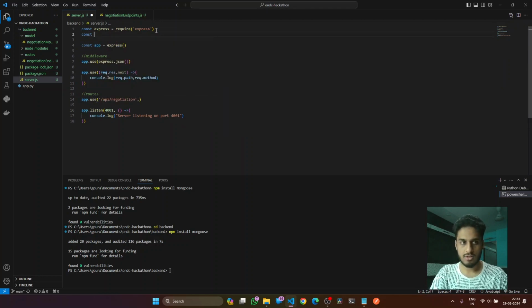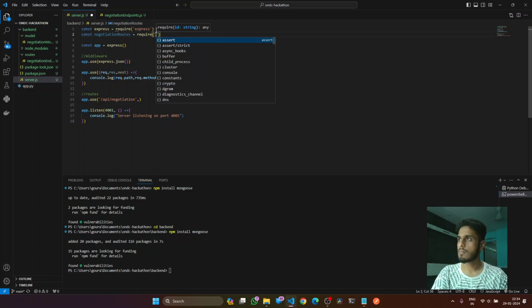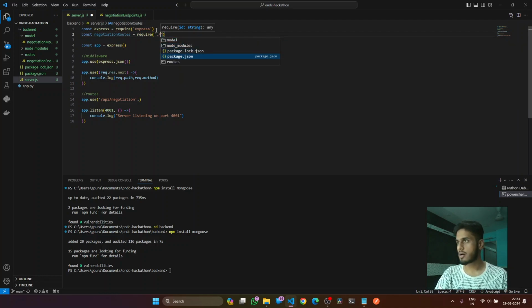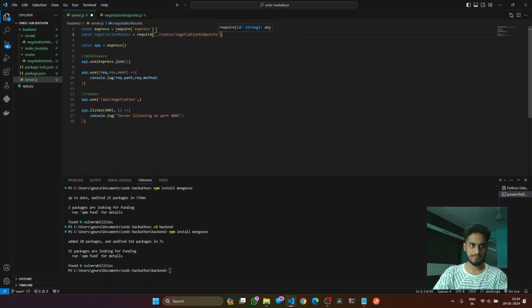It's gonna be const negotiationRoutes equals require, and we go to our routes folder to our negotiation endpoints.